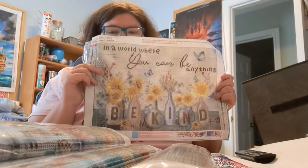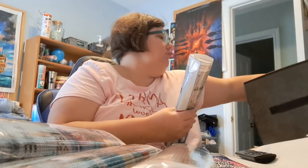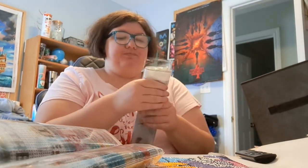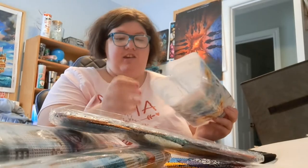I have a lot to go through, so it didn't make sense for me to literally sit here and show you every single bead. Yeah. This one has 24 colors. This one's a little bit confetti. I'm trying to go through like 10, maybe 15 paintings here, so. Seeds.